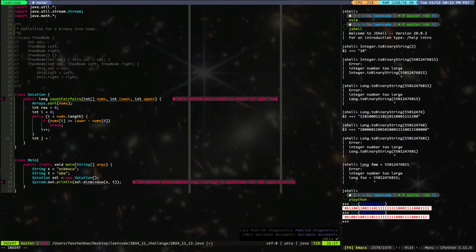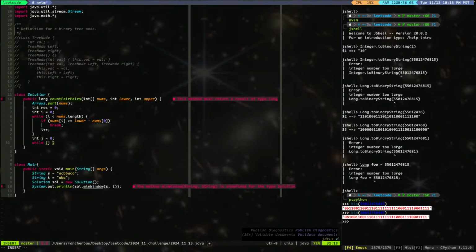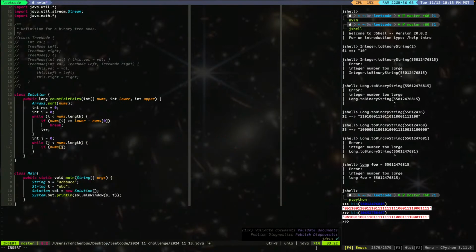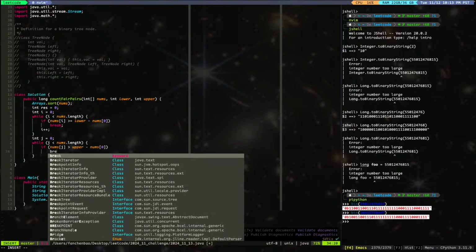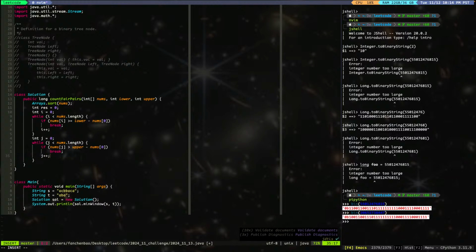And then int j equal to 0 while j is smaller than nums.length. If nums[j] is larger than upper minus nums[0], now we break. j plus plus.